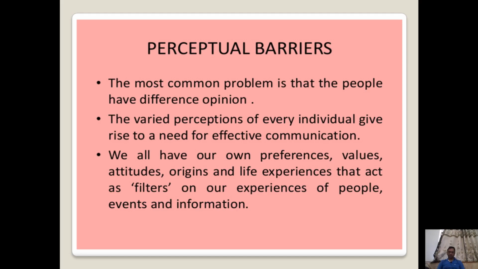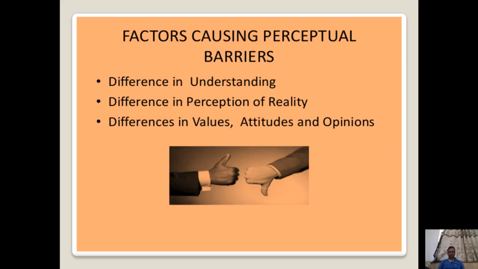We all have our own preferences, values, attitudes, origins, and life experiences that act as filters on our experiences of people, events, and information. What are the factors causing perceptual barriers? Difference in understanding, this is the major cause. Difference in perception of reality, difference in values, attitudes, and opinions.